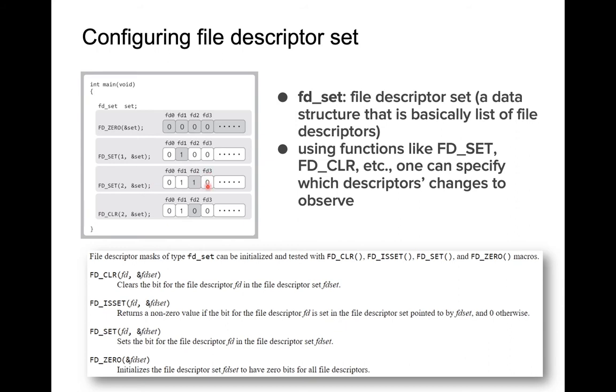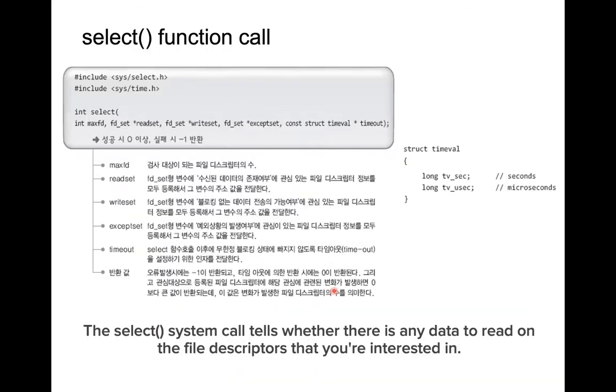Finally, if you want to clear it back to 0, then you can just mention the index of that one. For instance, if you want to clear index number 2, which is file descriptor 20, just put the index of that one, and then you can use the command FD_CLR, and it will clear it. So here you can see the macros and all the input arguments that are required, with also the description. Now let me introduce you to the select function call.